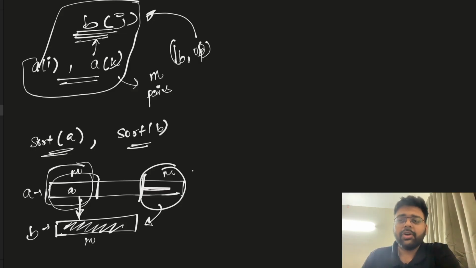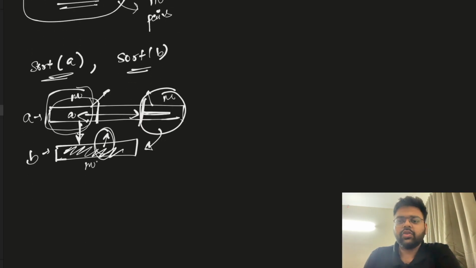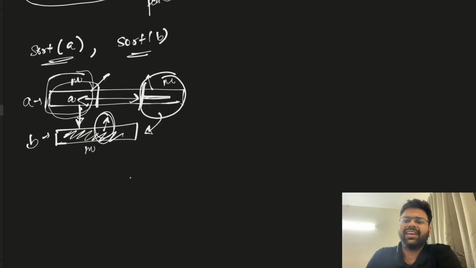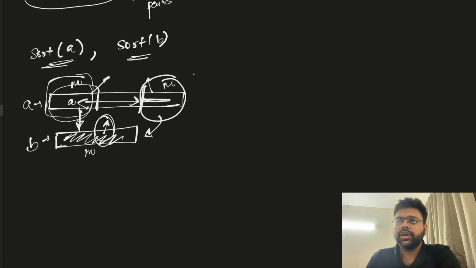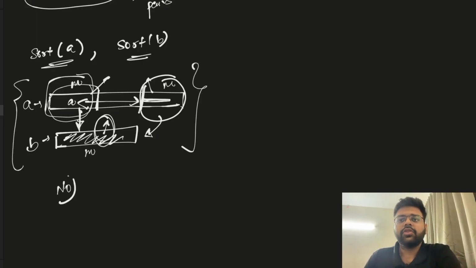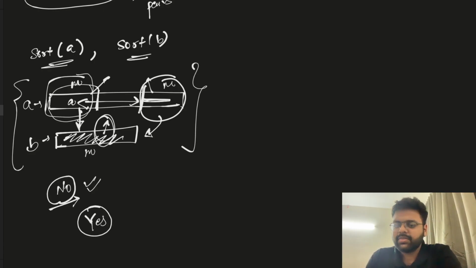Then only I would be able to perfectly say that if I pick any number a of i and a of k over here, I would be able to find some number of b between them. So this is how you would be solving this problem. It's a very easy problem, you just need to deduce this particular logic. Just say in what cases my answer would be no, and if you know this reason, then for the rest of the cases your answer would always be yes.